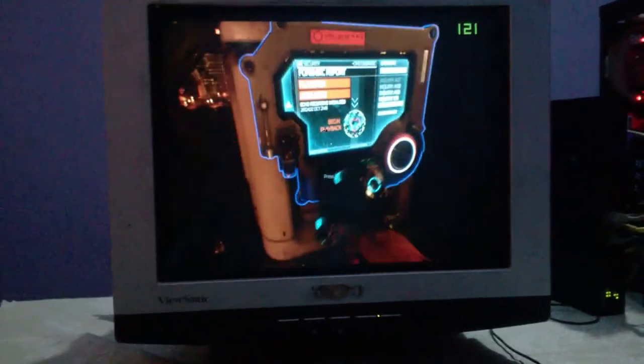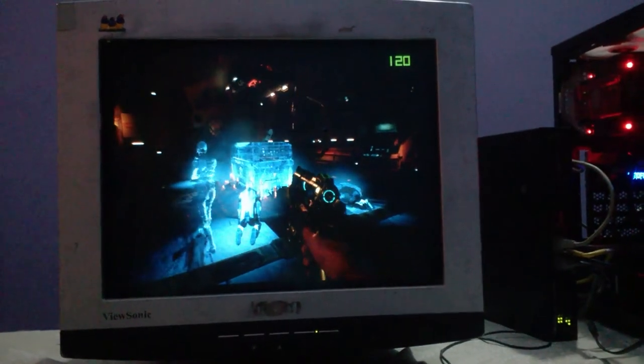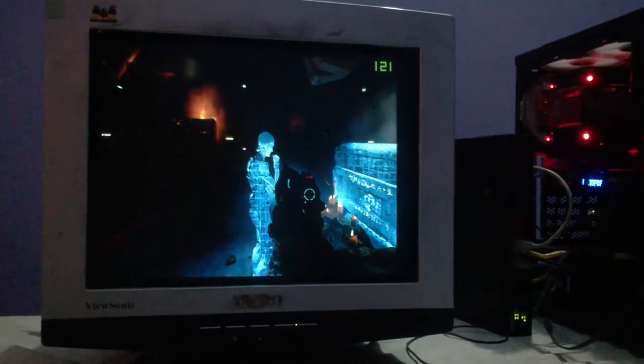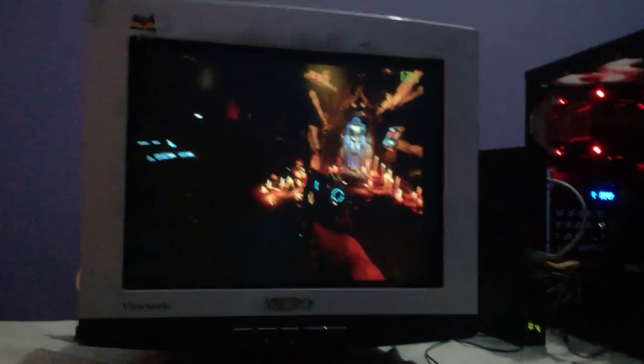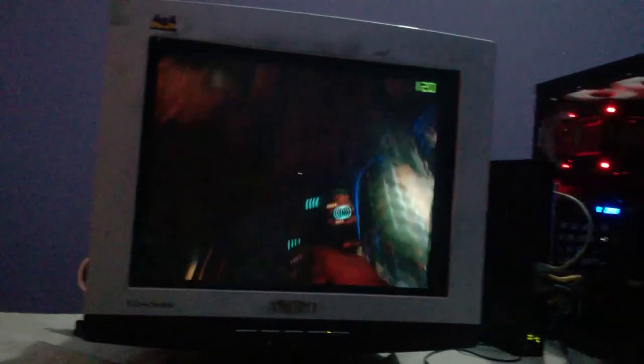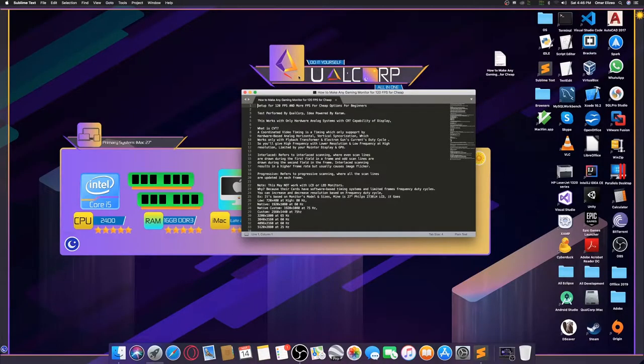Game is running smoothly, oh my god. Let's move out. Okay. It worked. I guess Mass Effect Andromeda will work as well. This is our test for Doom in 120 FPS. So let's continue here. Yes, as you could see, the proof that I played at very low resolution at 120 FPS due to 120 Hz.